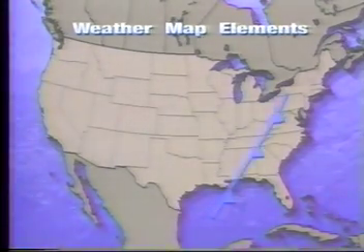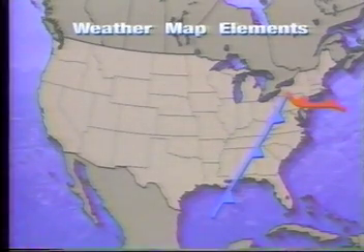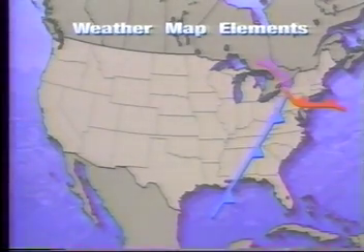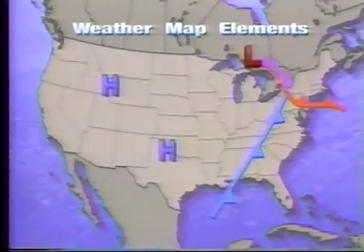A cold front is marked by a blue line with triangular points on it. The front heralds the arrival of colder, drier air. A warm front is depicted by a red line with semicircles. This means warmer or more humid air surges in after the warm front passes. An occluded front is when a cold front overtakes a warm front, and is shown as a purple line with both points and semicircles. An L shows the center of low pressure, while an H depicts high pressure.